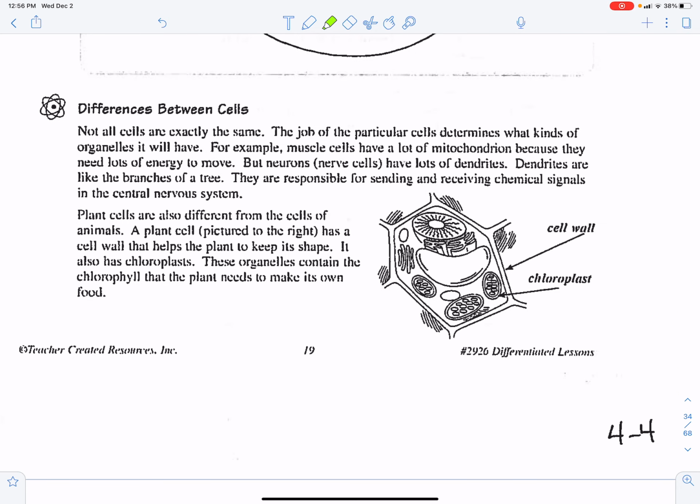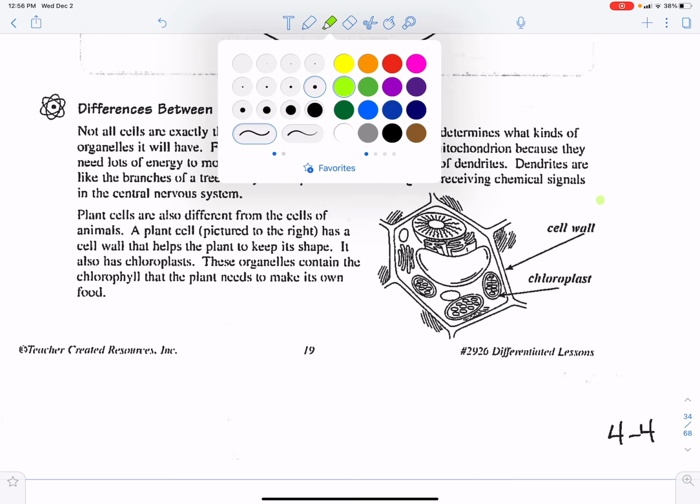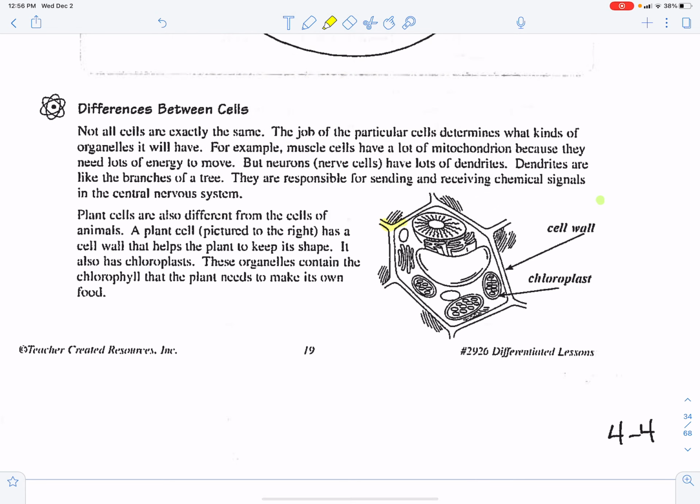So once again, here are some of those differences. There's a cell wall that wraps all the way around. Plant cells still have a cell membrane like all cells do, but they have this wall that makes them rigid. They also have these green things here. There's a chloroplast right there. The other part I talked about was the water vacuole. There's this central vacuole here, and in here is where water is stored.